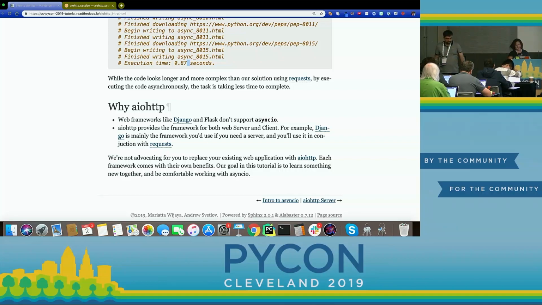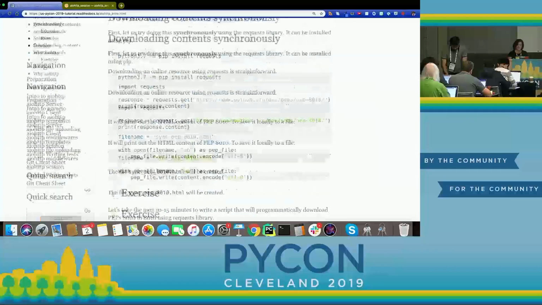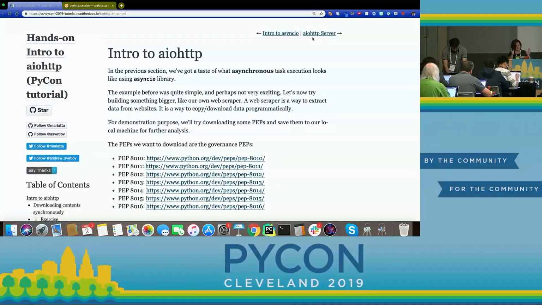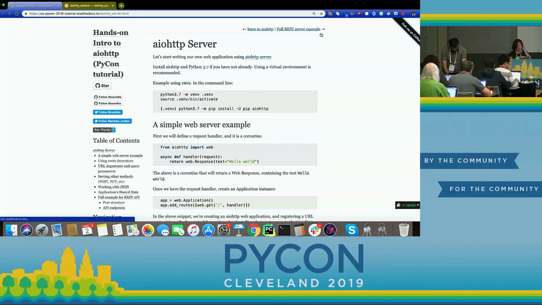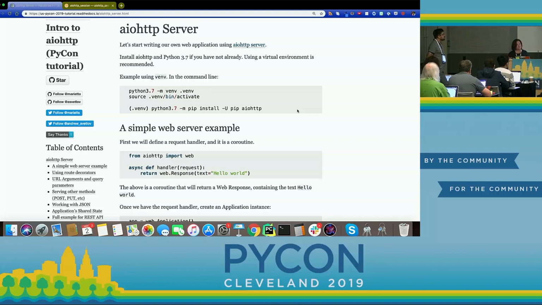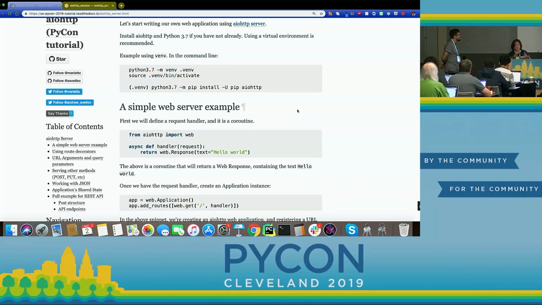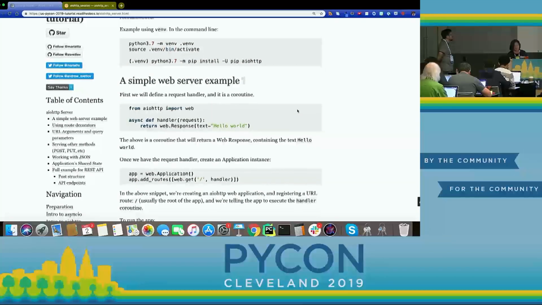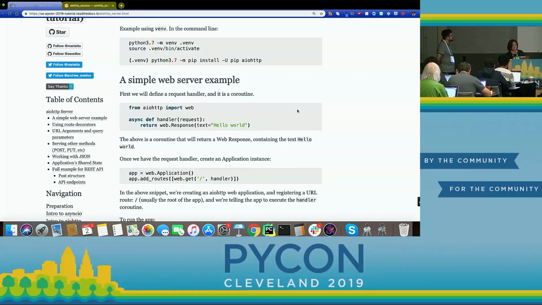Okay. So the next section, so that's a brief introduction, and thank you, Andrew. I think this is the fun part, at least for me. Let's all start writing our own Aiohttp session and server. I will start by showing different pieces of building up a server.